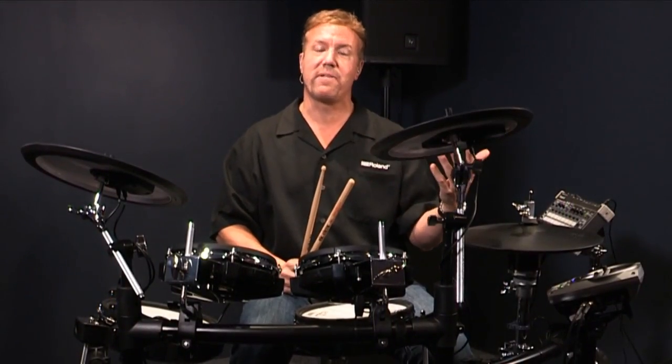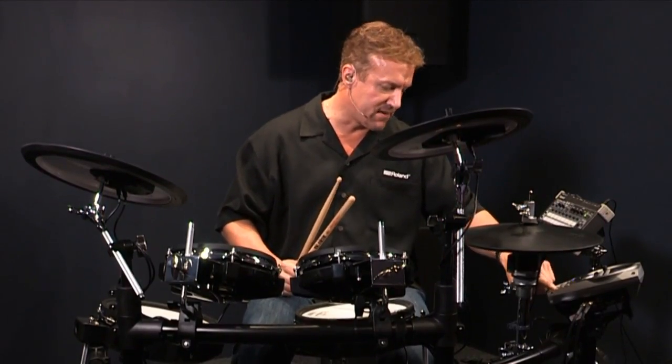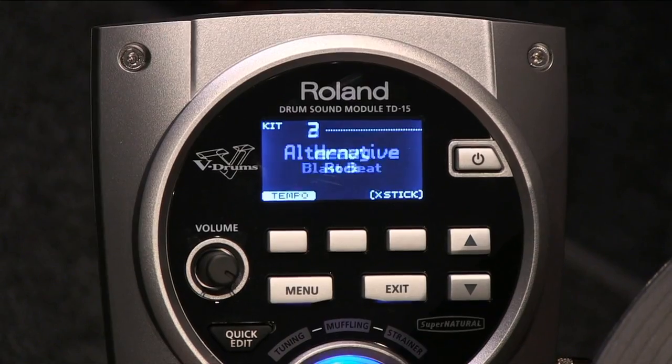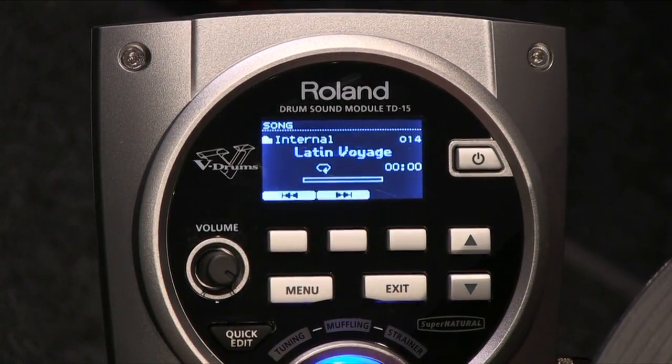You get the idea. They're fun to play along with, and there's a lot of different styles. For example, let's say you want to do something different, a different style. Let's say you just want to play a pop song, and I can do that too. I'm just going to go up here. I just select any one of those songs and hit play.